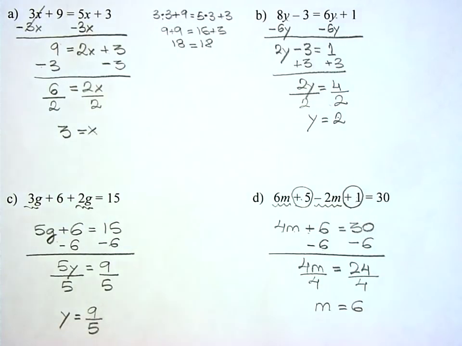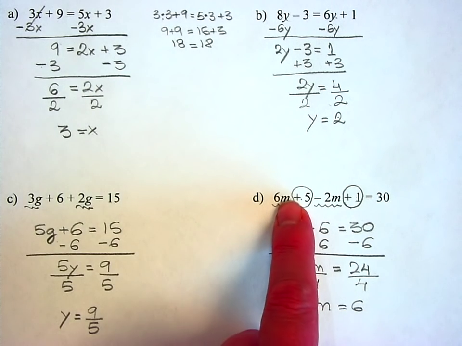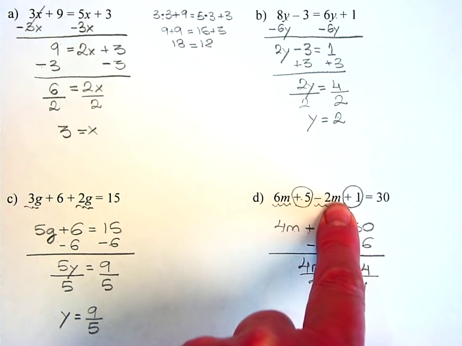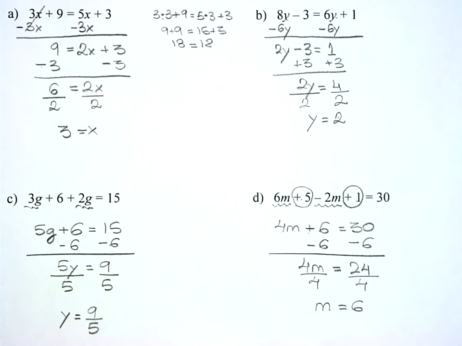And again, keep in mind, you can always check your answer by plugging in your solution instead of the variables into the original equation and checking if, when you evaluate that, your two sides are equal. If they're equal, you did solve the equation correctly. If they are not equal, look for the mistake.